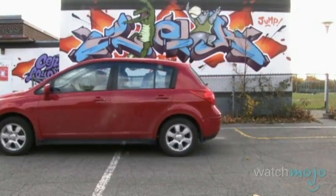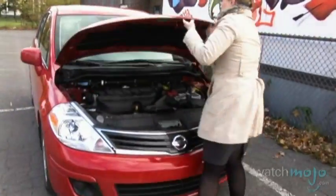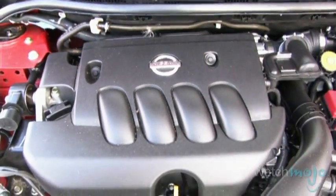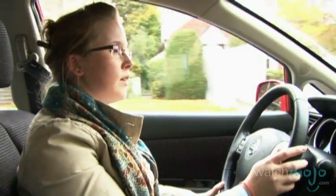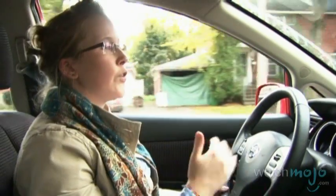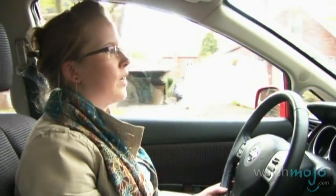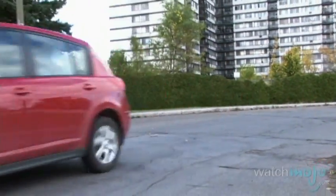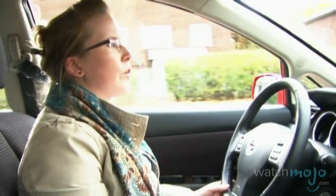I can't say I get terribly excited about driving the Nissan Versa. The 1.6-liter four-cylinder engine only pushes out 122 horsepower and 127 pound-feet of torque — not very powerful. And the CVT, the continuous variable transmission, is actually really annoying. Basically, it's one gear that never shifts, so if you give it any gas it's just going to drone on and on. If you're used to gears and your car shifting, it's quite aggravating to listen to. But it's an option — you can choose to pay extra for the CVT, which will save you on gas but annoy you while you're driving, or you can just have a regular four-speed automatic or five-speed manual.